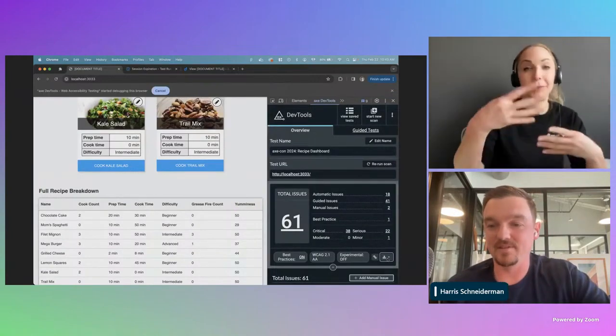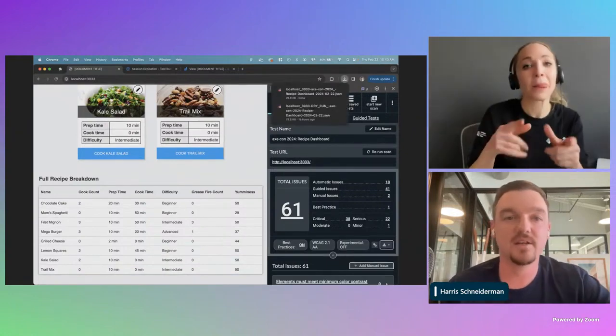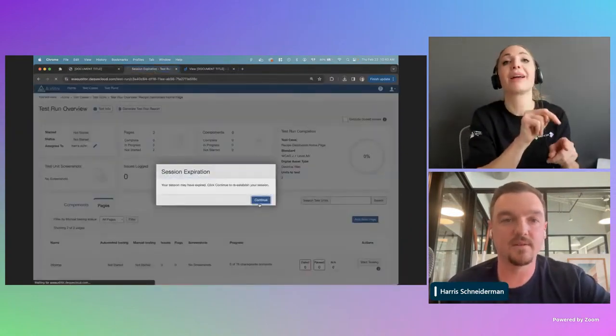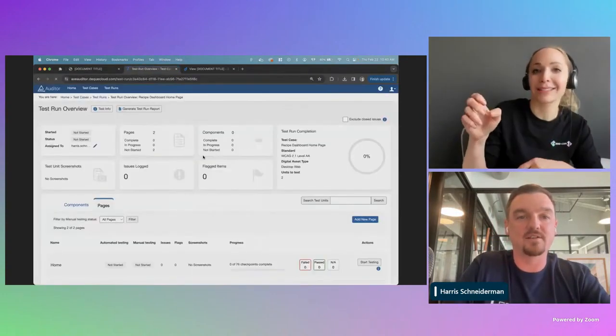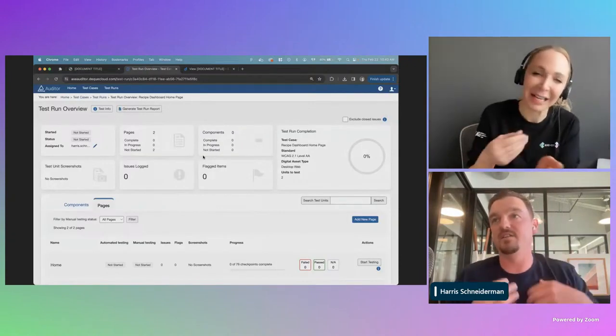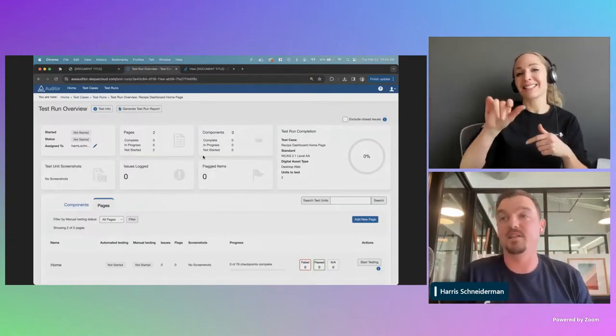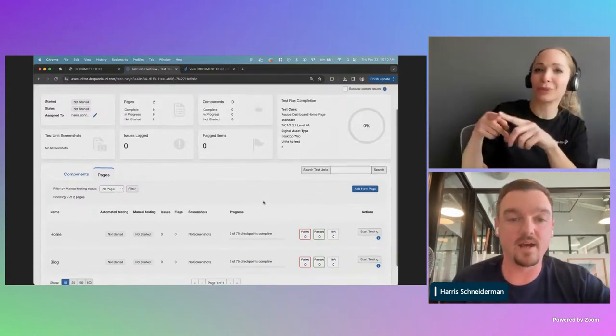And for the final part of this demo, I'm going to export a JSON representation of all the issues we just found to be imported into Axe Auditor, which did expire my session. Give me 1 second to re-authenticate with Axe Auditor. Axe Auditor is a manual testing tool. So this is where I'm going to do a handoff as a developer to my central accessibility team, who's actually going to completely complete our full assessment.